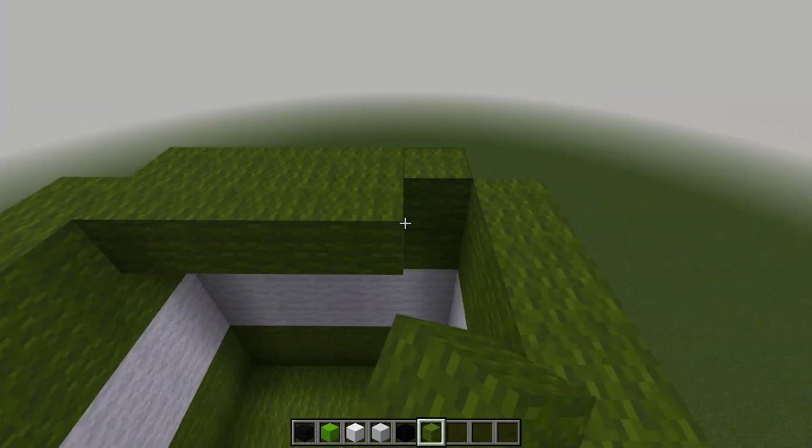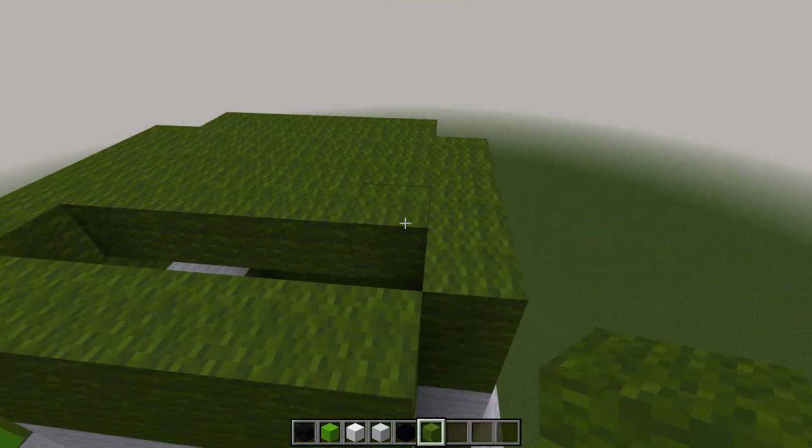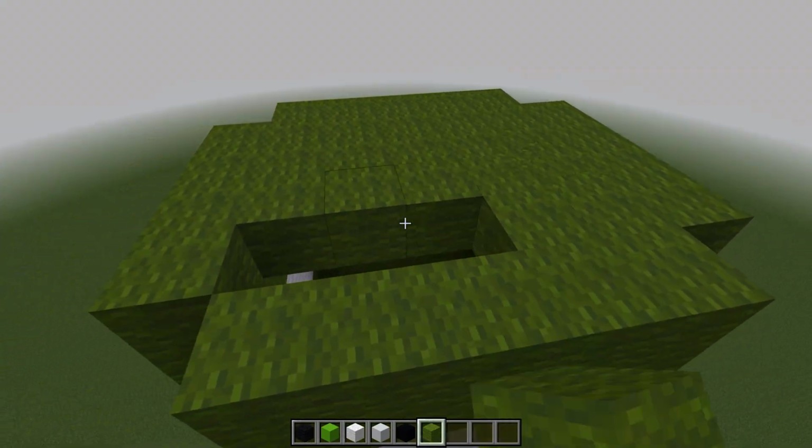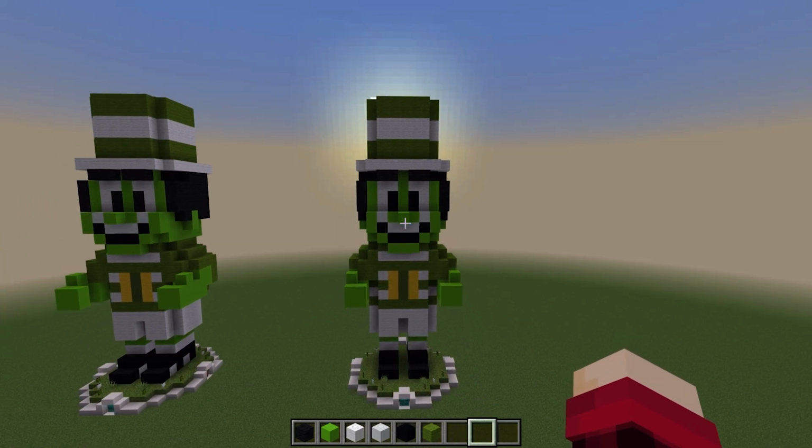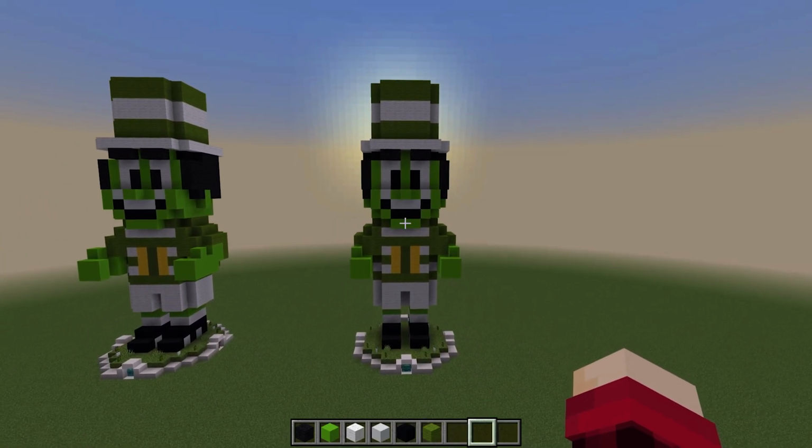And then we just go ahead and build a flat surface for the top of the hat. Oops. Like so. And that is Jolly, the green giant from Yeovil Town Football Club, built in Minecraft.